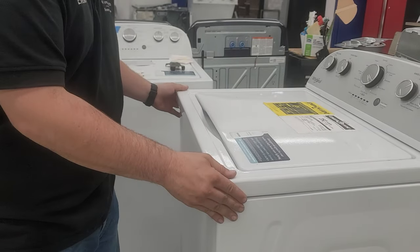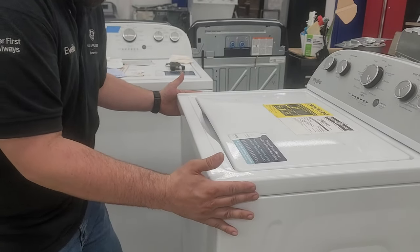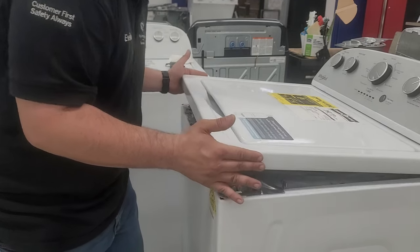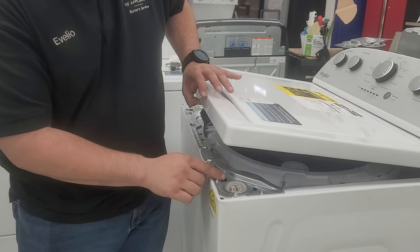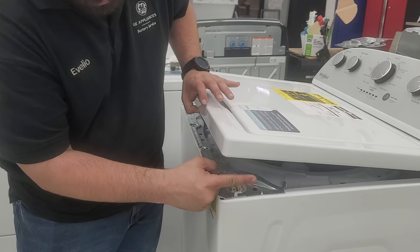If the machine's been open before it'll be firm to open. To get around that, pull back and wiggle as you're pulling up, then go in and wiggle and it'll come out. The wiggling motion is needed if these tabs are too bent out. When you're done with the job, make sure they're straight — if they're starting to bend out you need to straighten them out, otherwise it'll damage the finish.